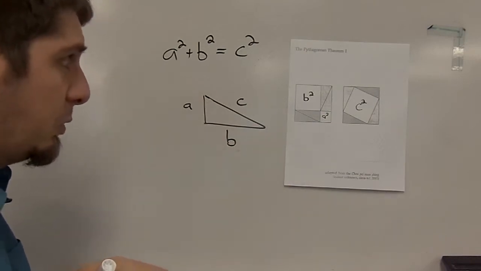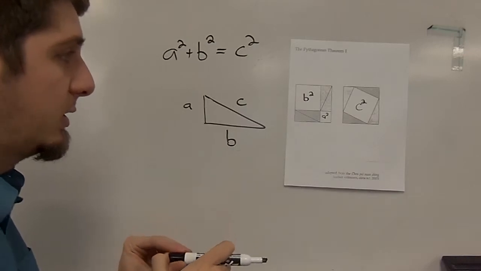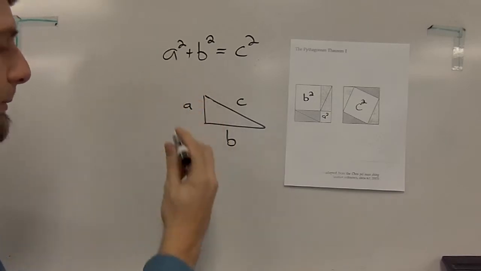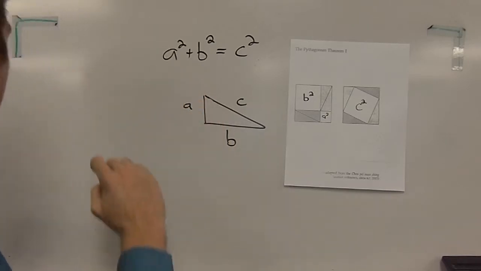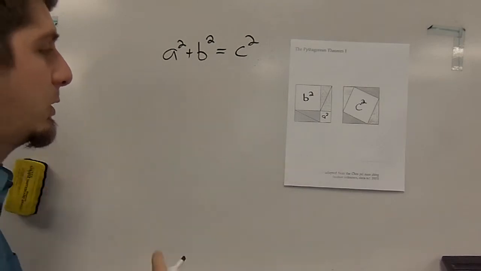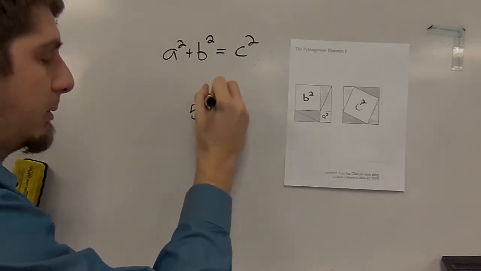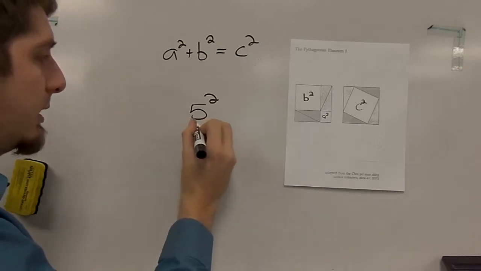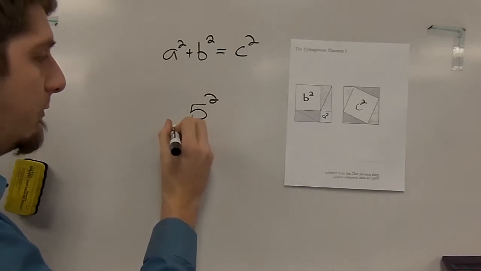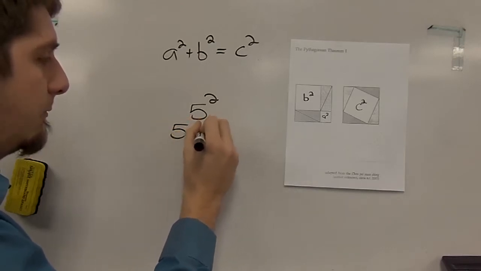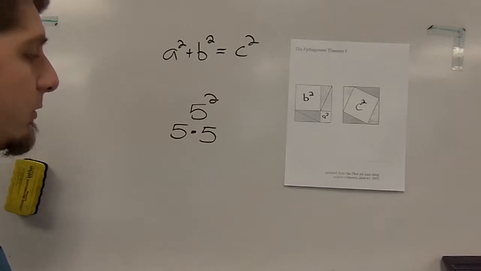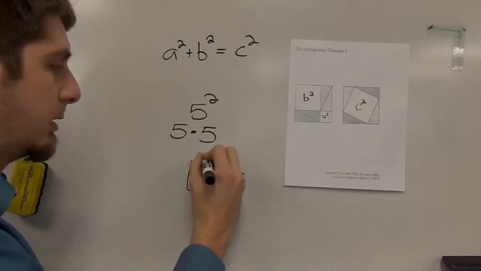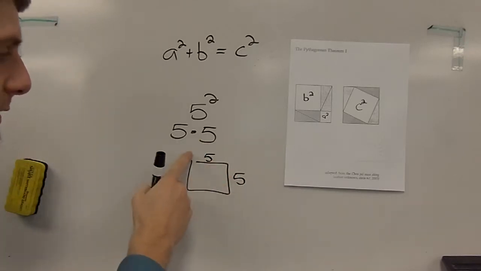Now, what this picture is showing is a squared, b squared, and c squared in visual form. When we talk about squaring something, for example, the reason we call it squared instead of to the second power, though you can call this 5 to the second power, is that when you write out 5 squared, you write out 5 times 5. If you're going to find the area of a square with sides of 5, you would do 5 times 5.